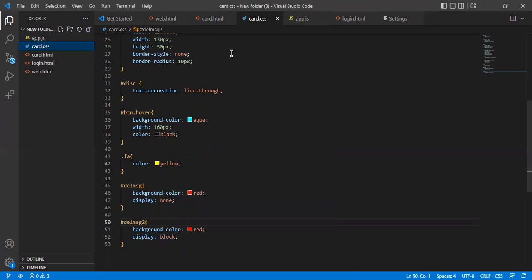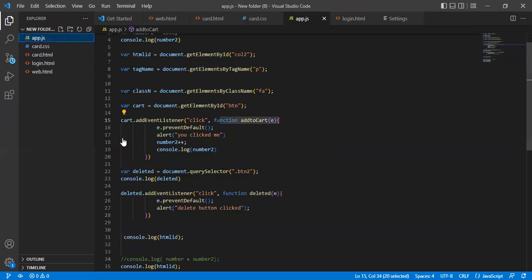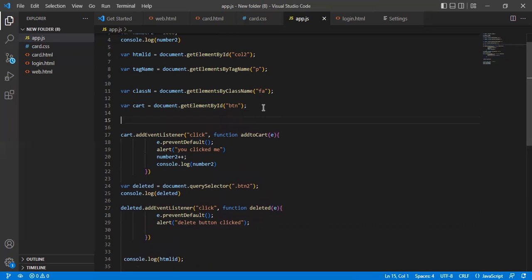Then you go back to JavaScript. Your JavaScript, since this is where you are clicking your delete button, then that means you want to add a style to what? To that particular div, all right? But that div is not here, it's not in JavaScript. So we have to call that div first. At the top, let's call that div, all right? So I can say variable, that div is called message. Let's just use MSG again. That's our JavaScript variable name.